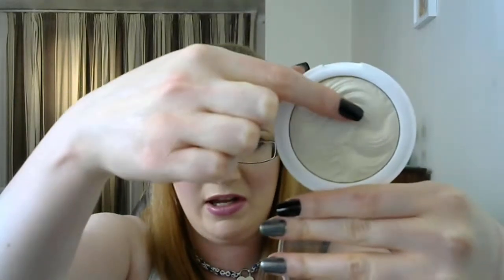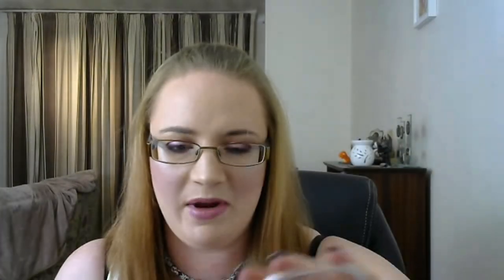The next item is the MUA Undress Your Skin Shimmer Highlighter in Iridescent Gold, and I've been working away in this area. There is a slight dip in there from where I've been using my pencil brush to do my inner corner highlight as well. I don't think I'll hit pan but you never know — we'll keep trying at it.